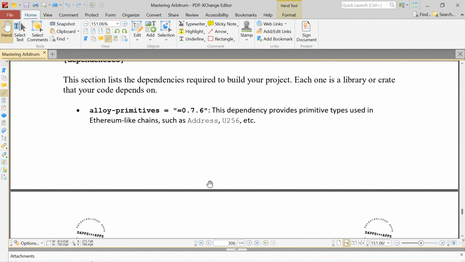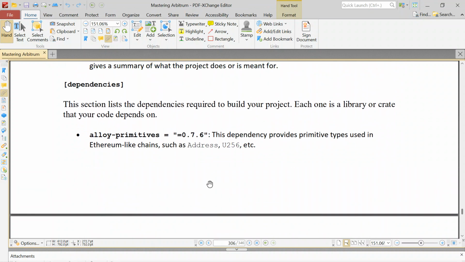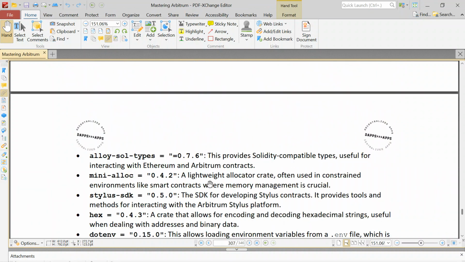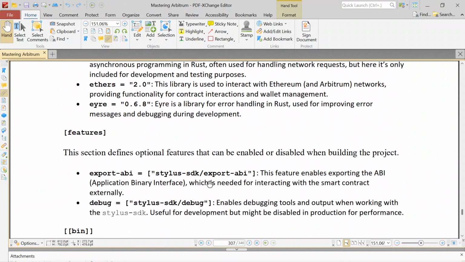What this means is that it provides the types that we'll be using in deploying. So basically, you can go through this and find out what we are going to be needing.